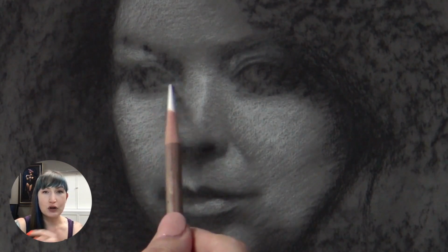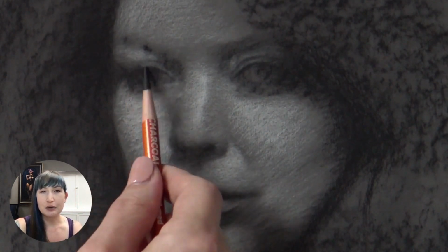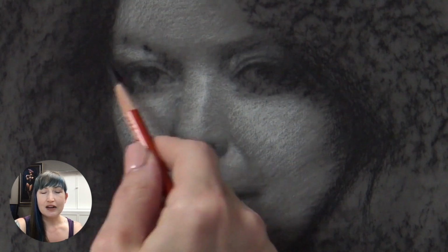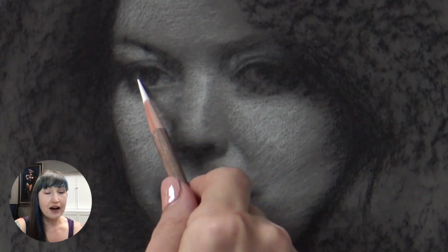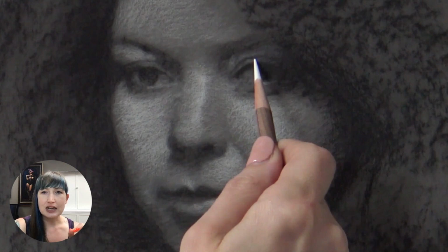So I like to work kind of around the eye socket and then spiral inward toward the eye. So the iris is really the last thing that I'm going to do. I get the white of the eye. I kind of think about the white of the eye there. I'm just using it really gently, because if you use a lot of white in the white of the eye, people look terrified or really angry or something. So you just want to use that really delicately.